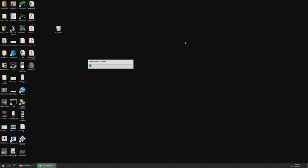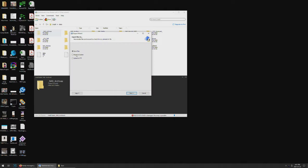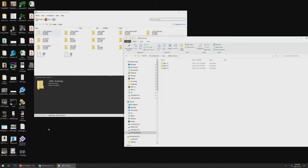So, let's go back into this program. Okay, I got a folder here, G-Sync. Oh, G-Sync. I'm not even really an NVIDIA guy. We'll bulk grab this whole folder called NAS Archives. Save it to G/sync. Save directory structure, yes, you better. Extract file date from metadata. Okay, we'll try that. Apparently there's 4 gigs on there. Next, next, and it's doing something now. Completing the export wizard. Okay, so that means I should have the information on here now.